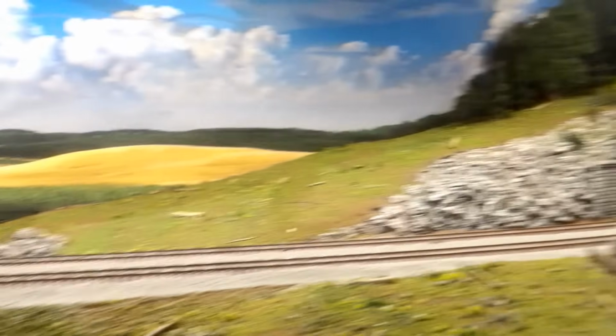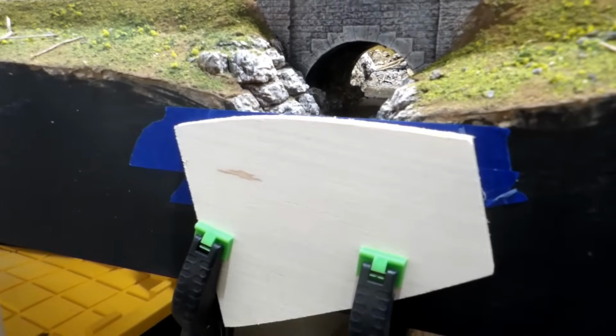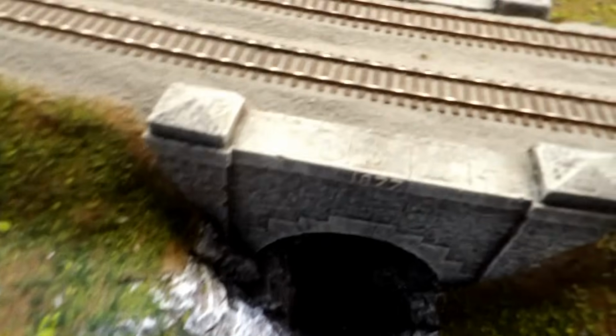Next task is to pour the river or stream. And with that in mind, I have installed a masking tape dam and clamped a piece of plywood over it just to make sure the dam stays in place. I vacuumed all the debris out of the stream bed earlier, and we are now ready to mix the resin and pour it.